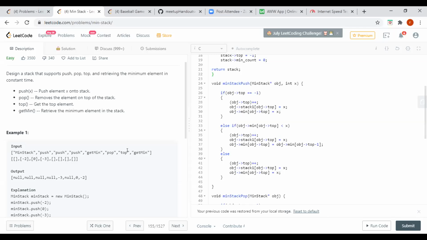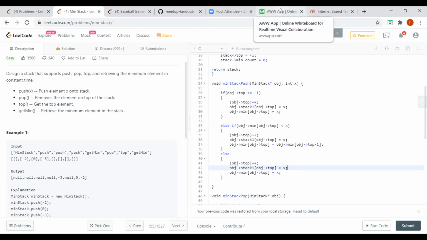No, it is asking for the top also at some point of time. So minimum will be lesser than that, but top can be the greater value that we are entering. Sorry, it's difficult to understand because your voice was breaking. But my point is that we don't need to grow both the stacks together. We just keep track of the minimum element in the stack at the present point of time. So we can save some space over there.